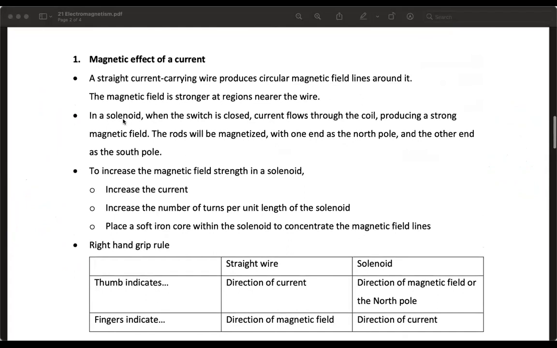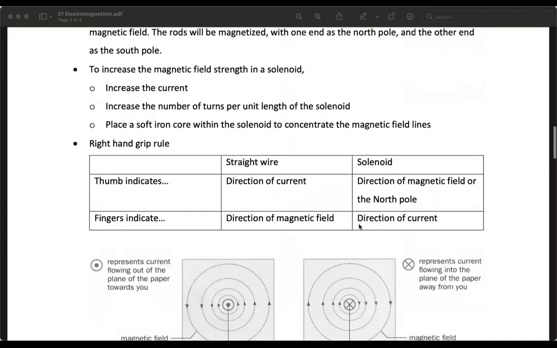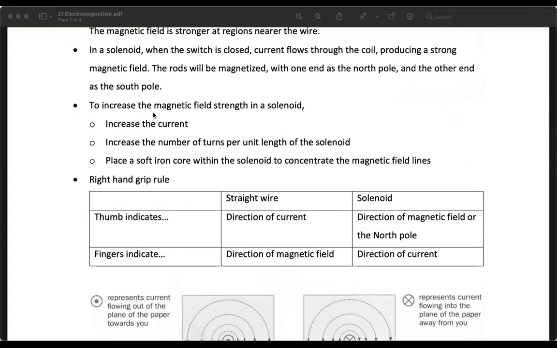Okay, so in the solenoid, this is in words, but words are hard to understand. This is like an electromagnet. You look at the current, the current is your fingers, your right hand, and your right thumb is your north. You'll be able to draw the magnetic field line. Like everything else, you can increase the magnetic field strength, the magnetism of the solenoid or the wire. It may not be just solenoid, it can also be the wire.